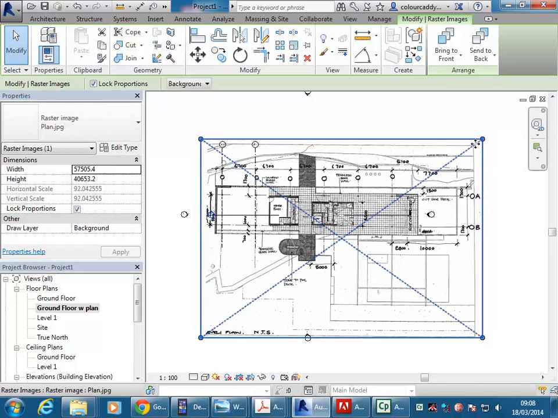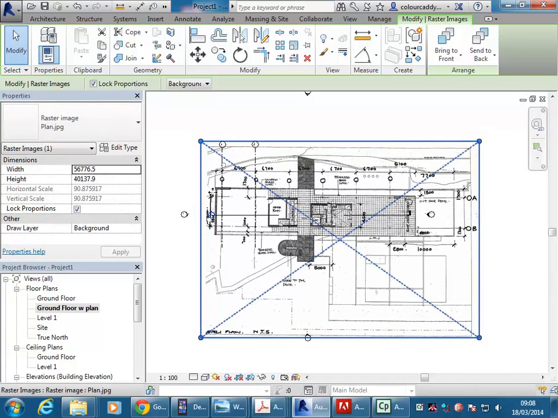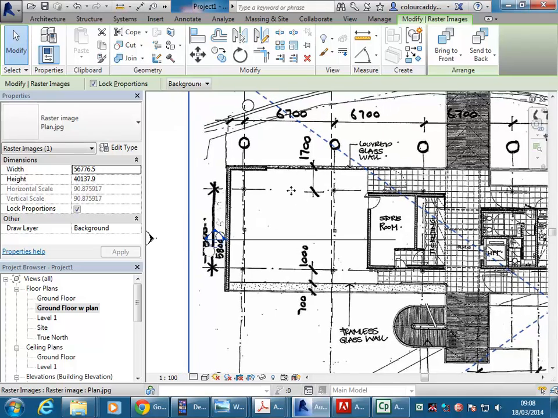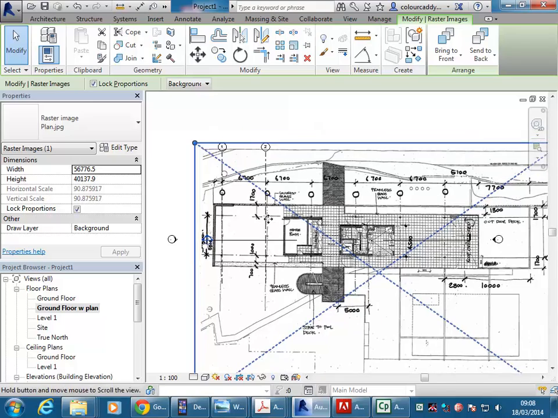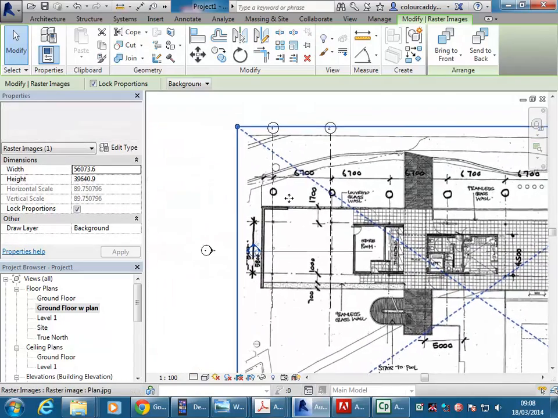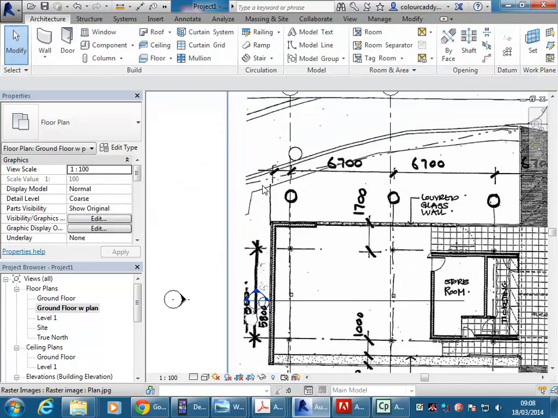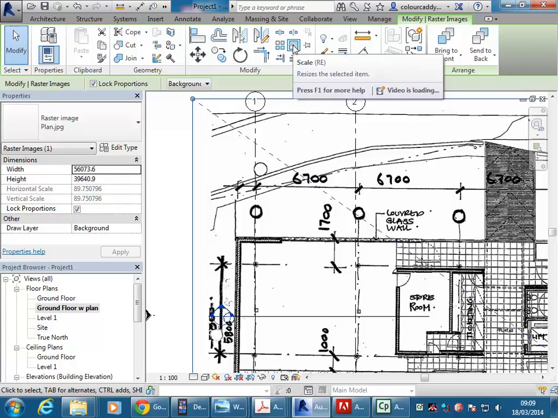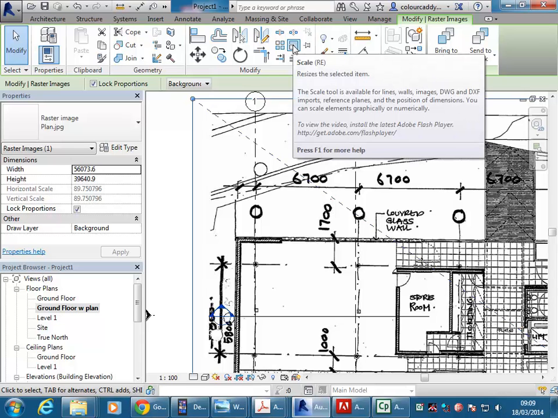You can just keep using trial and error, or essentially just keep adjusting it gradually, and you'll eventually get it to be the right scale. So you can see that's still just maybe a little bit too big. So that method, like I said, always will work. But then another thing to think about is using the scale tool. And this is just maybe to save you a bit of time. It's a little bit more, I suppose, more accurate in a way.